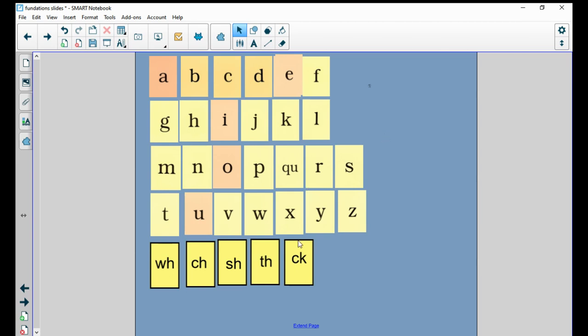Thin. I'm going to find the letters in thin. My tongue is sticking out through there. I have TH, I, N, and that makes the word thin. The digraph is the TH, and I can always mark that up. Boys and girls, if you would like to write these words as well while we're building them, that is always great practice too. The next word that we're going to spell is the word shed.